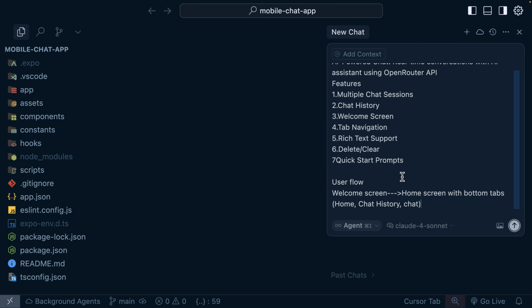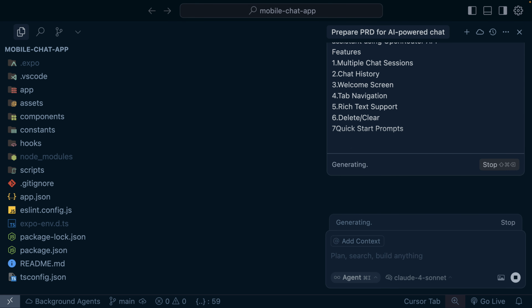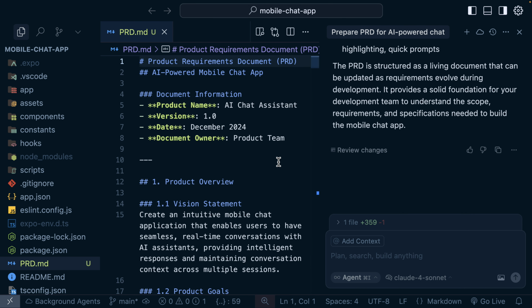So up here, I'm going to say prepare a PRD based on this and save it in a file called prd.md, and then submit. And we have a complete PRD for our project. So in here, we can review and make any modifications.